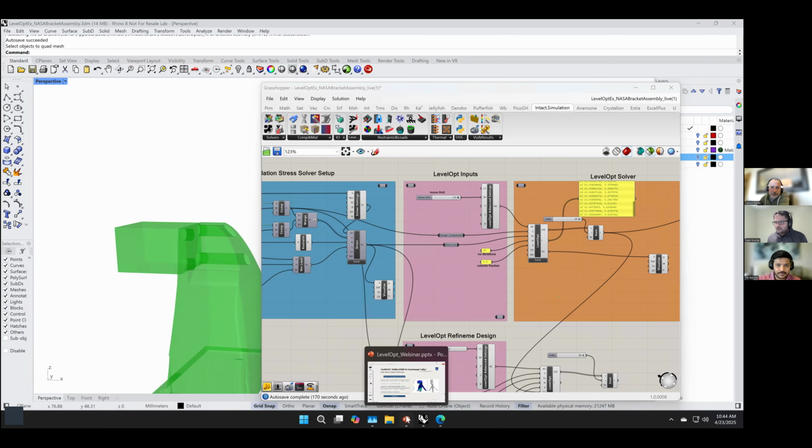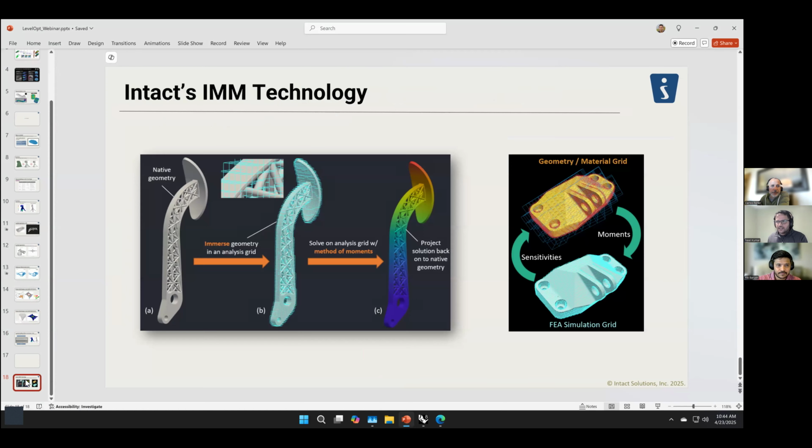Yeah, I didn't go much into the technology itself, but at a high level, I had a backup slide. It's a meshless simulation, but it's not voxel density, all that heuristic. But basically, we immerse the geometry into a regular grid. It's coarse here, but these grids are very fine in practice.